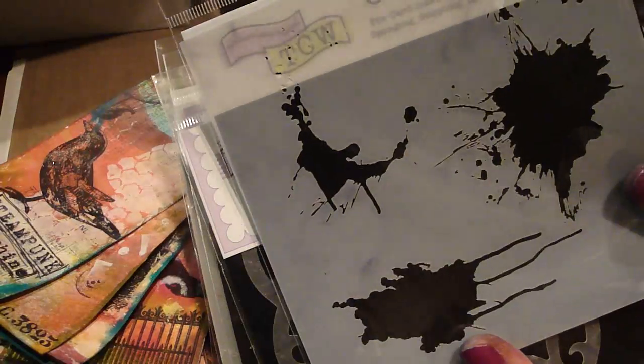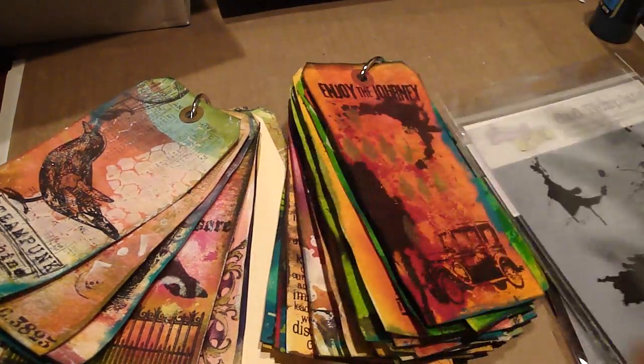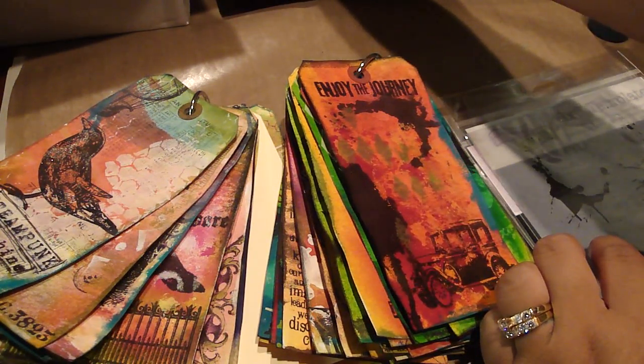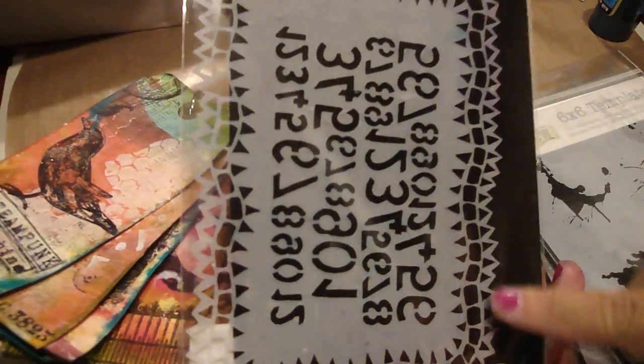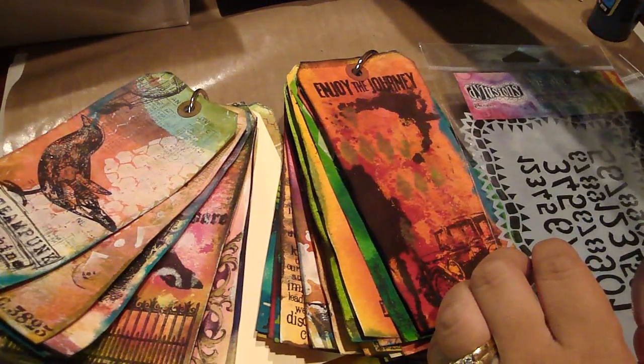It's called Splatter. There's really nice ones from Dylusions. Diane Reevely. She's really cool. She has a very funky style. So here's one of hers. And what's cool with hers is she has a template in the middle, and then she also has a border template on the end, which is nice. So you get kind of like two templates in one.